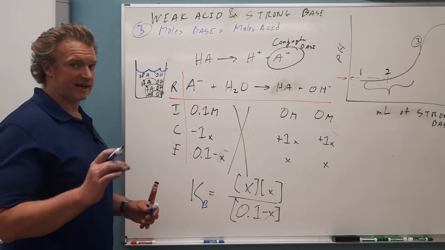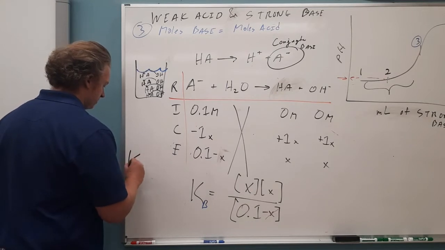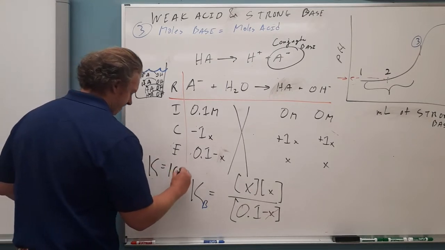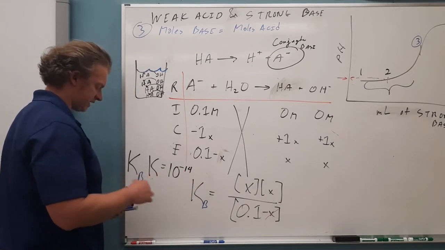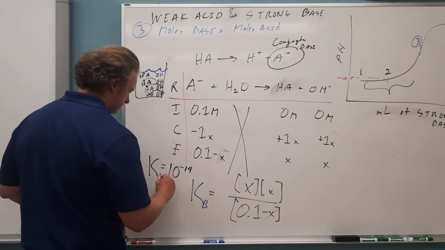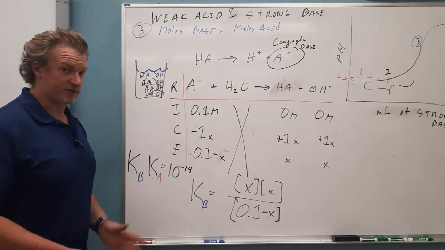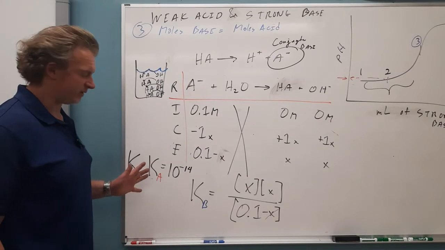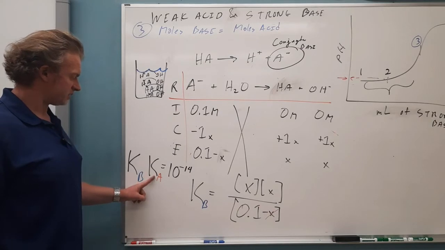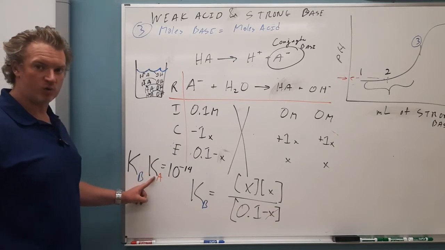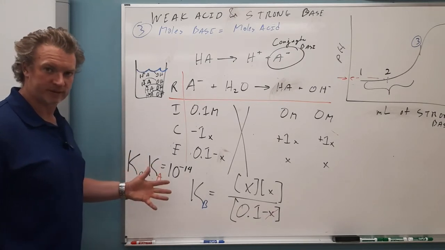Kb is easy to calculate because of this relationship of acids and bases when they're in water. I have this kind of scrunched in here, but Ka times Kb will equal 10 to the negative 14th. You know, in water at 25 degrees Celsius, if we had a different temperature or a different liquid, this number would be different. But this is a relationship that's good for water. We will often know one of these.